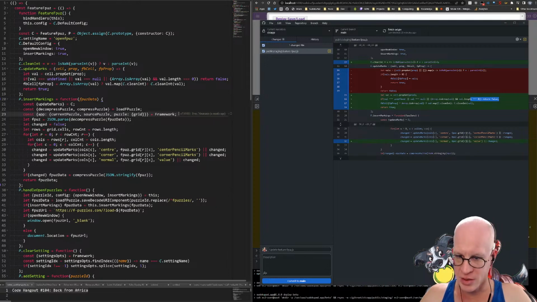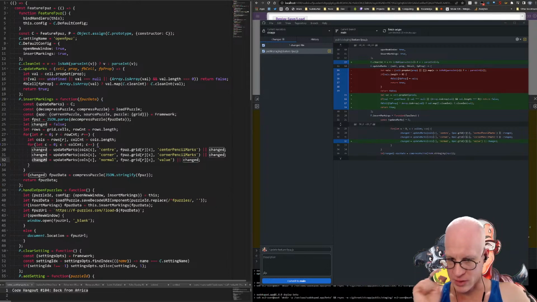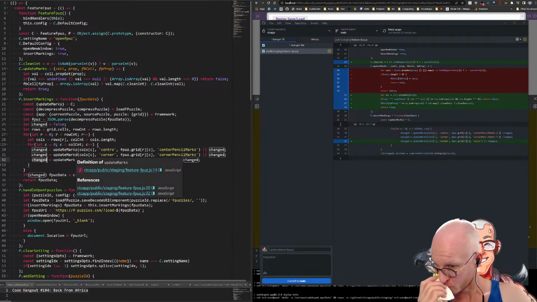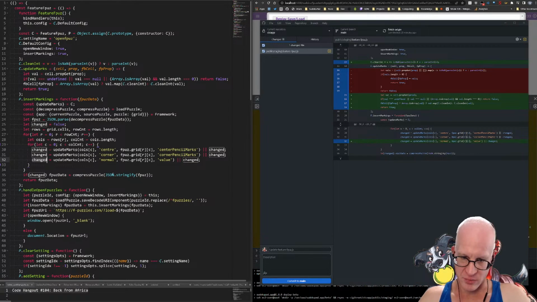And the changed variable is maybe a misnomer, because it's not about being changed, it's about whether we actually have a value or not. No, it is about being changed. It's about the overall data being changed, right? If anything changed, only then do we recompress it. Tracking the changed variable probably doesn't really benefit; we could just compress it always. But it's fine.